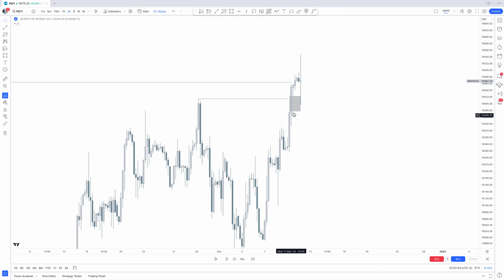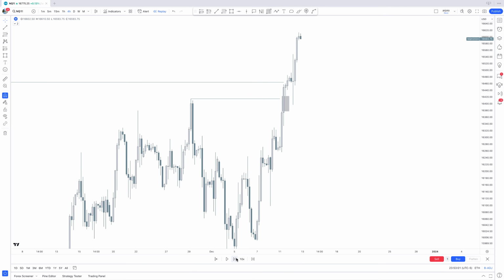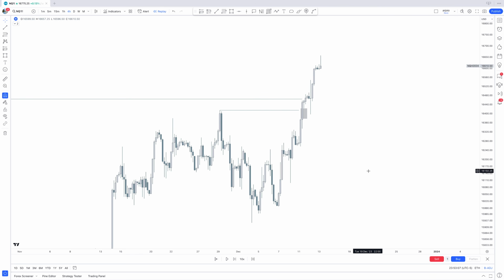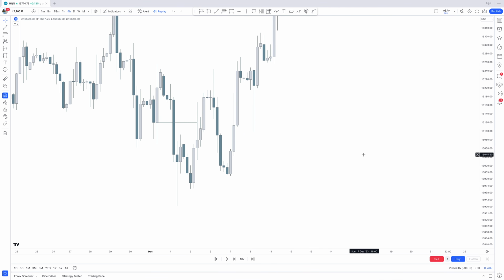Respecting, again, meaning that we are wicking those areas, but we are not closing below it, and we are not creating bearish fair value gaps lower. If we do that, and we do create those bearish fair value gaps lower, for example, in this instance right there, where we also have those lows, but we create bullish fair value gaps higher right there, then that means that we will target opposing liquidity.